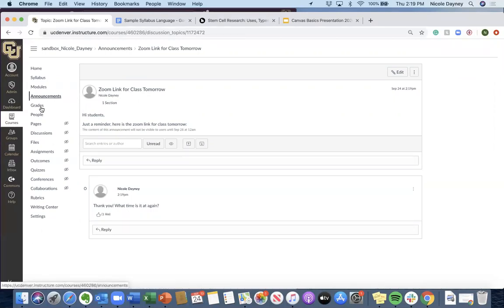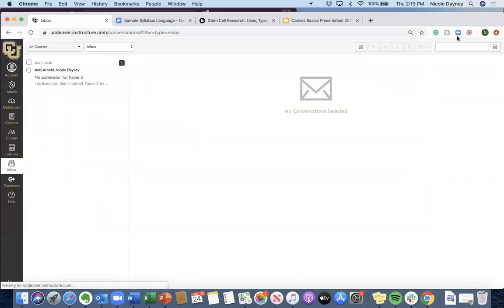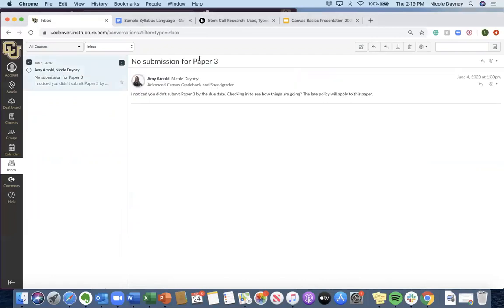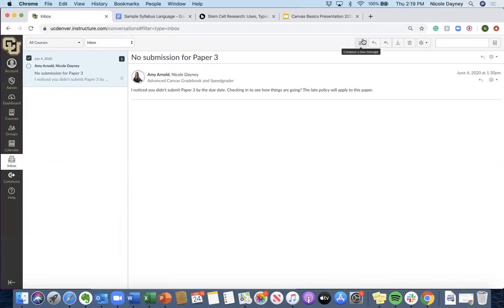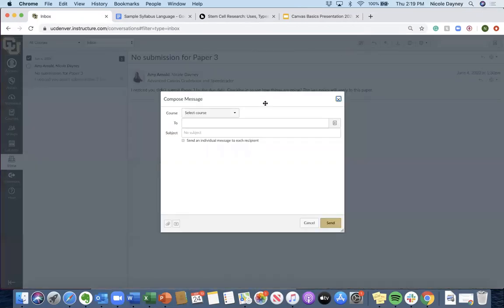The other way to communicate is through Canvas inbox. So as you can see, here's kind of what it looks like. You know, my teacher said something like, there's no submission for paper 3. She just wanted to check in. If I wanted to create a message myself, I would just click on compose a new message.